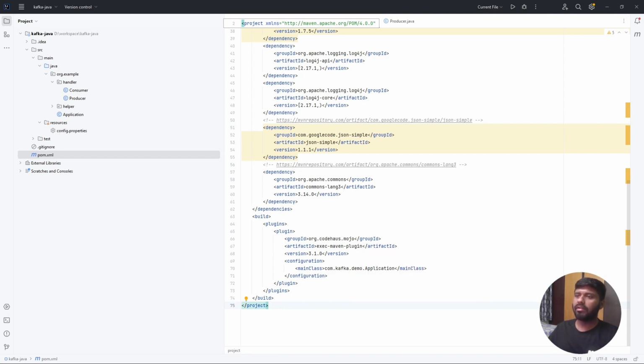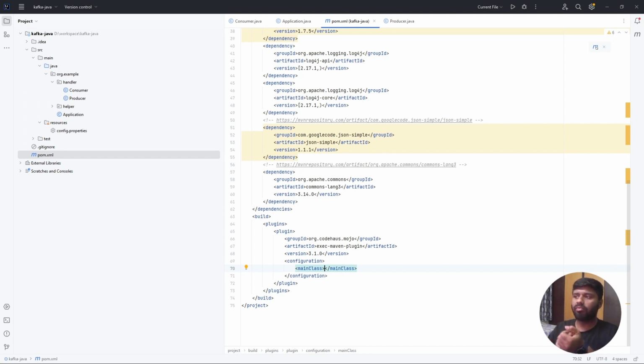Its purpose is that whenever you execute a Java main class from Maven, we need to pass a couple of parameters with the help of the exec plugin.